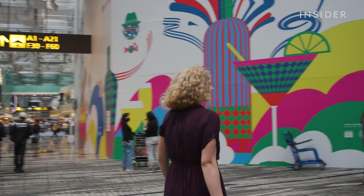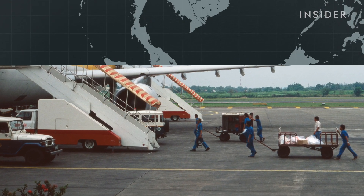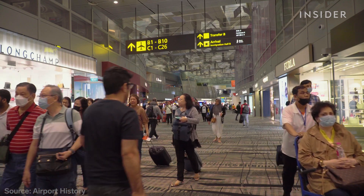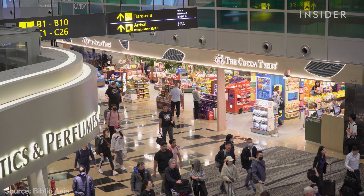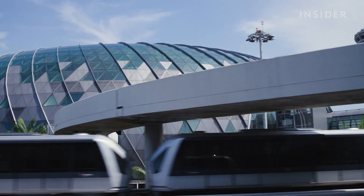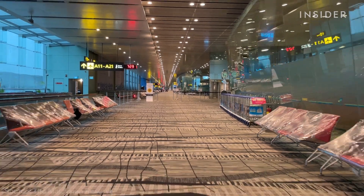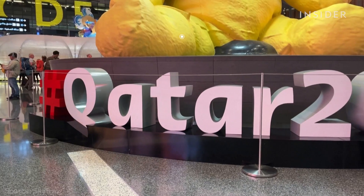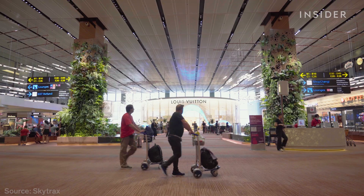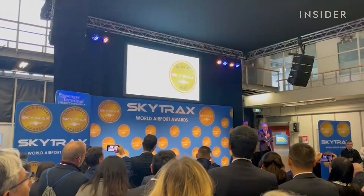This is one of Changi's newer terminals, but the rest of the airport isn't that old — construction started in 1981, with just one terminal and one runway. Singapore sits at the tip of the Malay Peninsula, making it a gateway connecting the west to the rest of Asia. Over the following decades, traffic increased, and by 2007 the airport had over a 400% jump in passengers, launching Terminal 3. Terminal 4 came in 2017, and two years later the airport opened the $1.3 billion Jewel. By that time, Changi had already won the world's best airport title 10 times. But when COVID-19 cases surged, Changi shut down and had to halt construction on Terminal 5, losing the Skytrax Award to Hamad International Airport in Qatar for two years due to looser COVID travel restrictions. But in 2022, Changi came roaring back with four times the passengers as 2021 and a 35% increase in revenue, and in 2023 it reclaimed the Skytrax title.